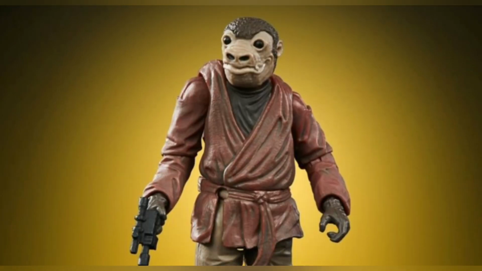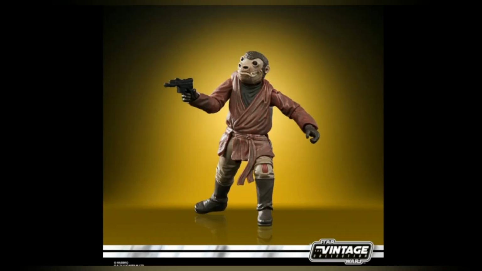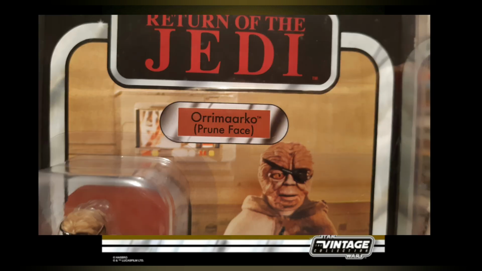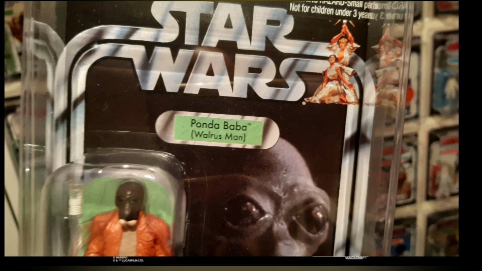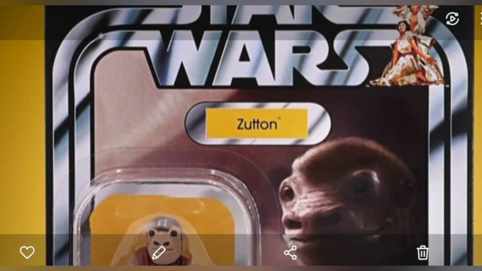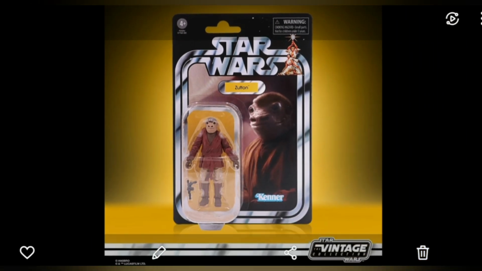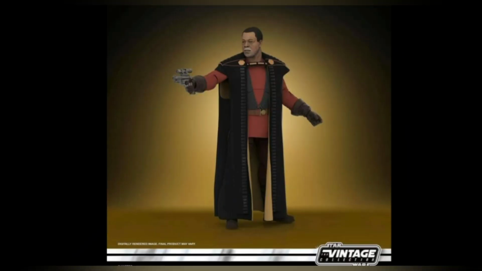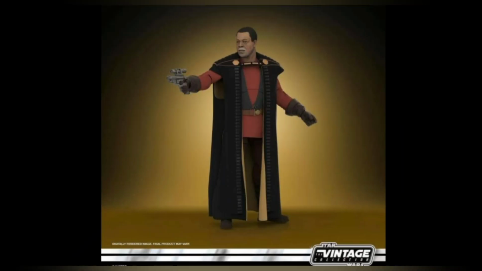One thing, let me finish my sentence, that has been noted, which is a real shame, is that Zutton doesn't have Snaggletooth in brackets, which would have been nice, because that's a nod to what we've seen already in the vintage collection. Let me give you an example. When it comes to Arimarco, Pruneface, and Ponda Barber, Walrus Man in brackets. So it's a shame they didn't put Zutton, Snaggletooth underneath, just as a little tip of the hat, which is also continuity with the vintage collection. They managed to do that for Ponda Barber and Arimarco, but still, that's by the by. It doesn't matter. Anyway, here is Greef Karga.